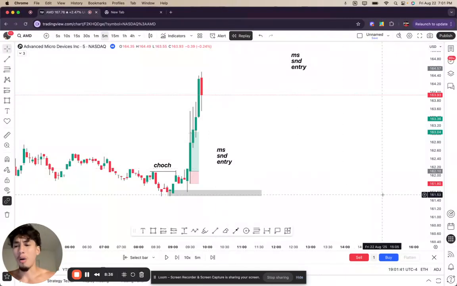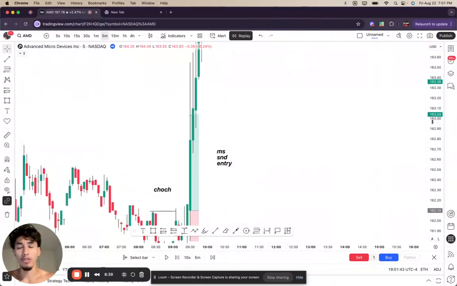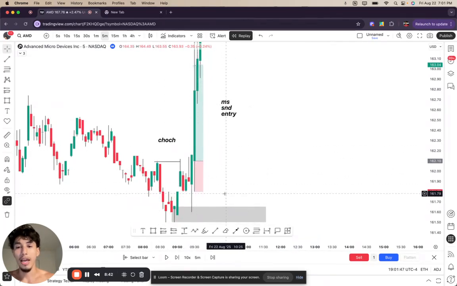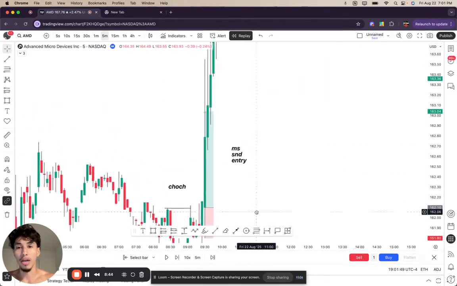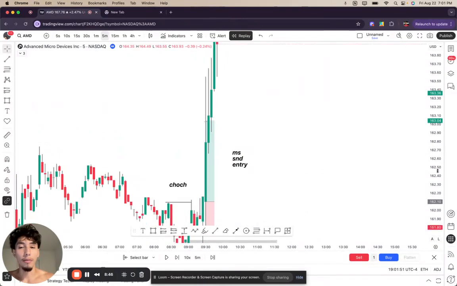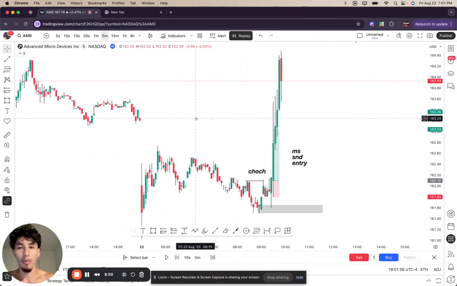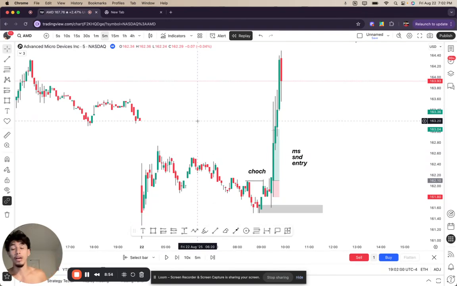And right here, I wasn't really planning on entering off of a reversal. I just saw that we had a change of character right here. We tapped into this demand zone, and I waited for an entry, and that's when I got in. Now, of course, it would have been better if I would have held for a little longer, like probably right here to this gap got filled up right here. But basically the same thing. Maybe that would have been a little bit better. But still, at the end of the day, it was a very good trade.